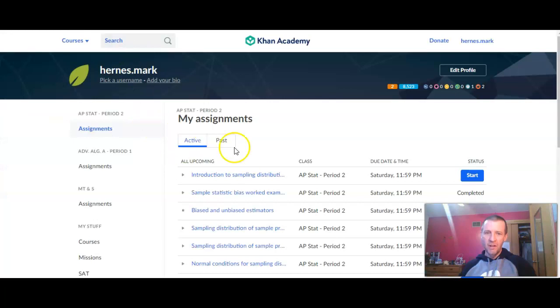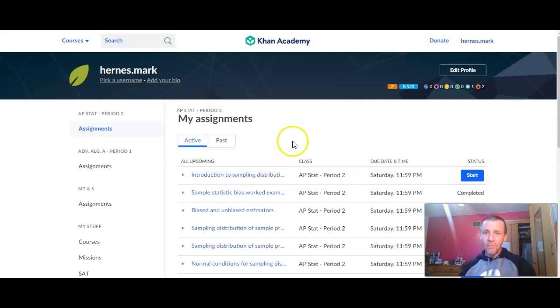And first of all, I think this looks the same on mine as yours, or at least close to it, because I have both an educator profile and a student learner profile. So the first thing I want to show you, in case you haven't figured it out yet, is how to turn off those email notifications.